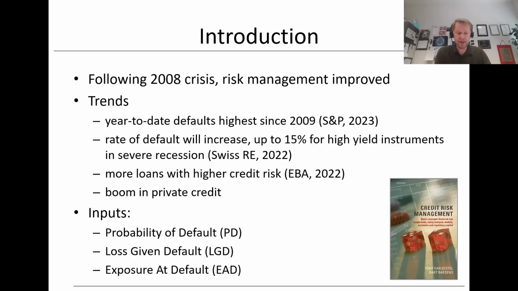So there's various modeling challenges that come about there, which we also extensively discussed in our courses, in some of our previous research, in some of my books. You can see one of my books, but this is actually the first book I wrote together with Tony Van Gestel on credit risk management, where we extensively elaborate on each of these three parameters and how they can be jointly combined in order to calculate the economic capital according to Basel.